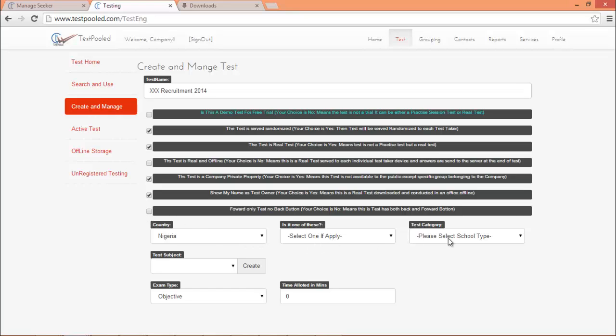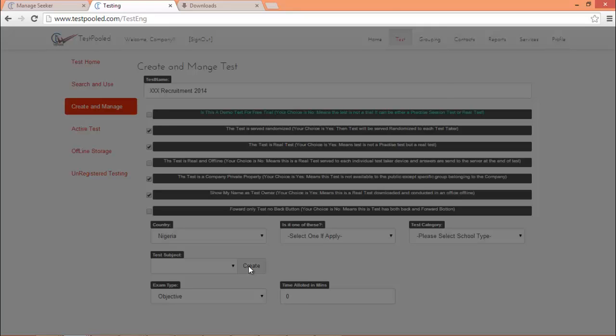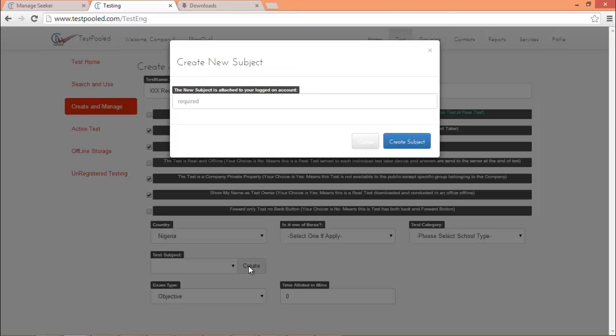Now, from what we are seeing here, we have the category which I described the other time. Then we have this other category, secondary school. This one is where we have JAM, WAEC, and all that. Now, if it's a company, averagely they don't have level, and they don't have class, and they don't have courses. So what we simply do is define the subject, and automatically the new subject will be affiliated with the company.